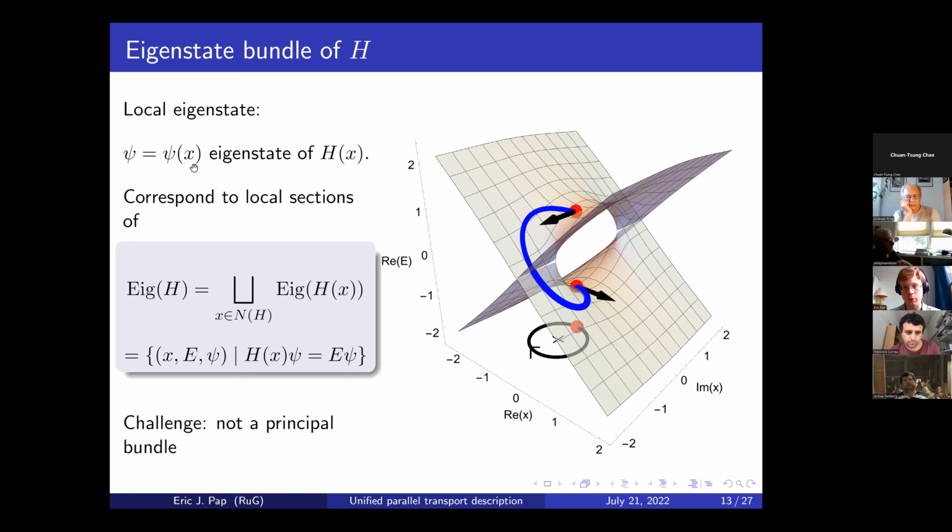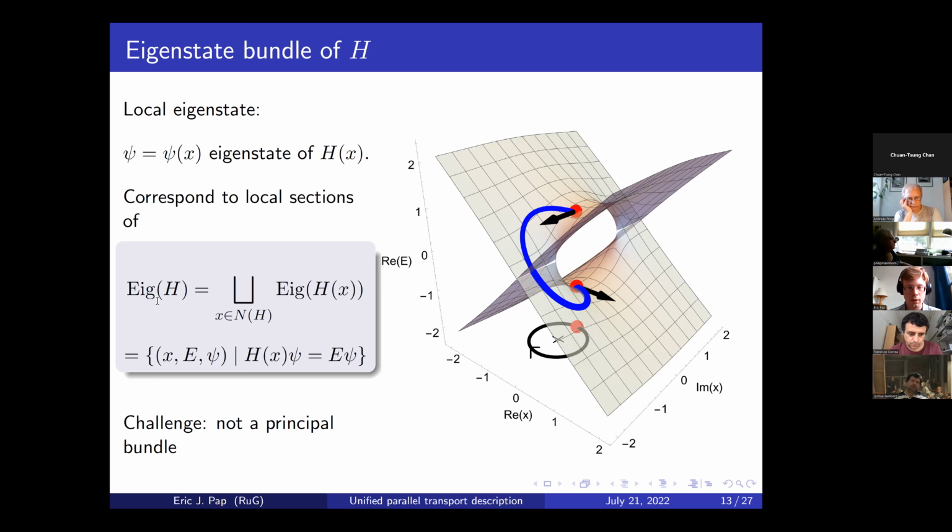So in other words, if you want to do anything geometric concerning geometric phase, you will be using functions like these. So because of their importance, we were like, well, what's now a natural home for these? So written like this, it's clear that they would really fit the language of local sections of some projection. So then we need to find the right total space for that. And this we like to call Eig-H.